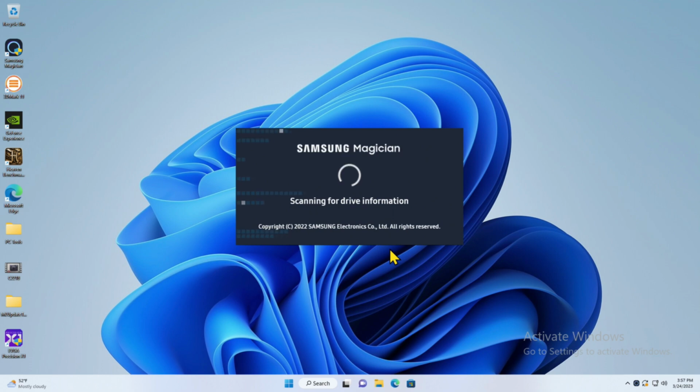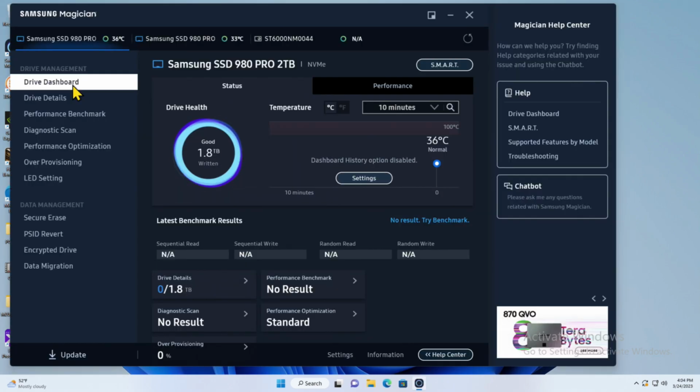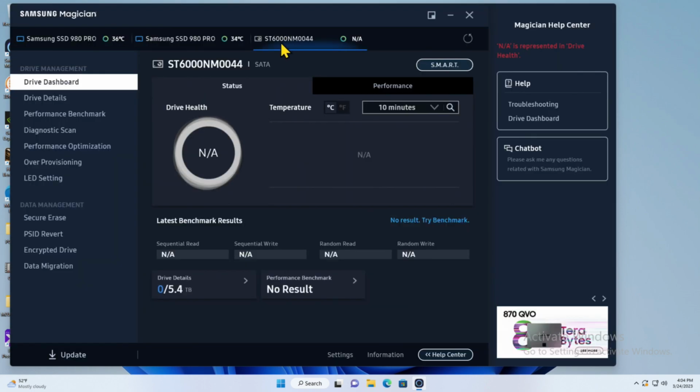So once I come into Samsung Magician, it comes into this default screen. And we can click on each of these tabs for the devices that it sees. The two Samsung 980s I have are listed over here. This one is probably my drive C because that's the one that has the most written to it. If I switch to the second drive, I see a lot less. So that's the second drive, even though it doesn't give drive letters here. This is my hard drive, so you're not going to see anything on that. It doesn't recognize it. It just tells you what the model number is.